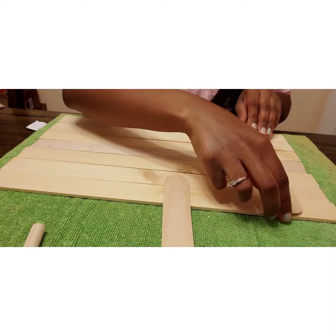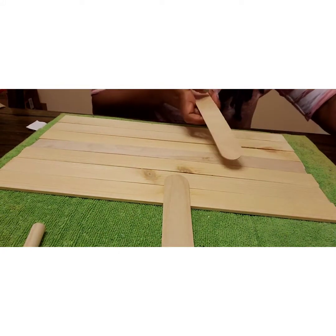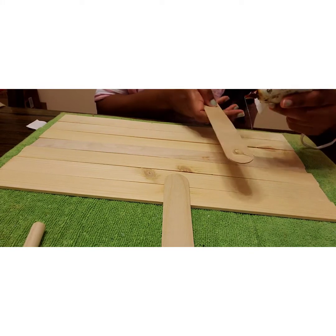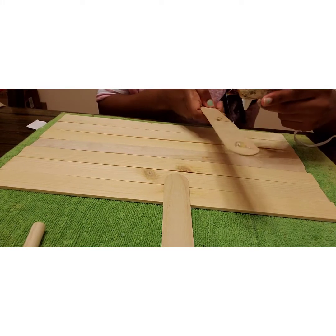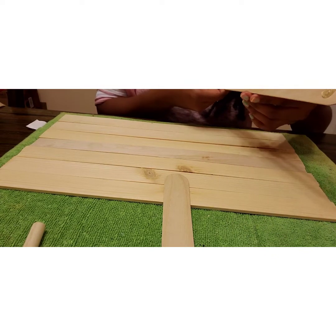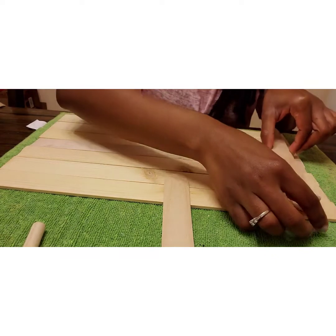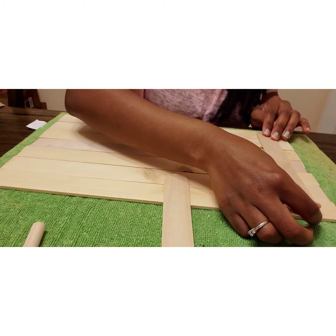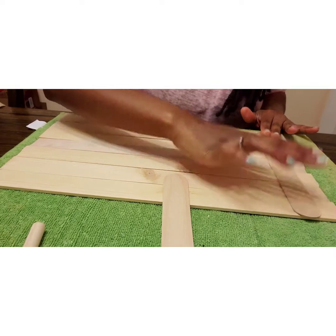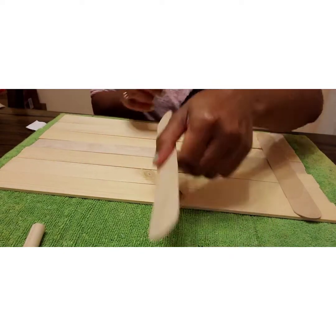So now I'm taking my jumbo size popsicle sticks and I'm going to place them on the top, middle, and bottom with some hot glue. I'm going to attach them. Now I made a little mistake here, which you'll see in a couple of minutes, and I will show you and explain how I fixed it.